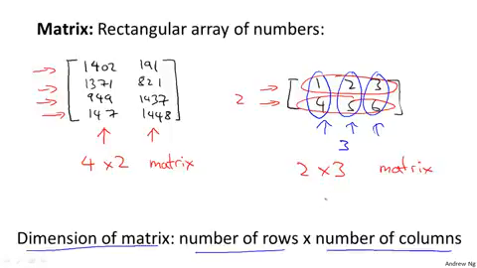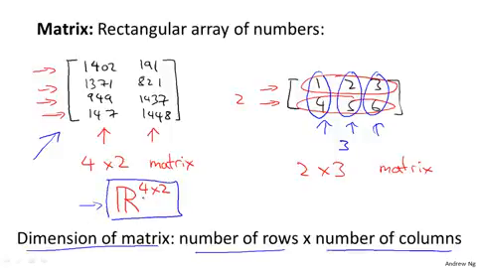Sometimes you also see this written out, in the case of the left, as R^(4 by 2). Concretely, people will sometimes say that this matrix is an element of the set R^(4 by 2), which just means the set of all matrices of dimension 4 by 2. And the one on the right is sometimes written as a matrix in R^(2 by 3). So if you ever see R^(4 by 2) or R^(2 by 3), people are just referring to matrices of a specific dimension.